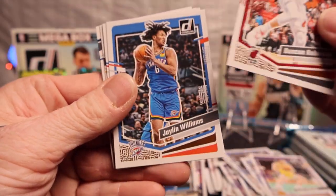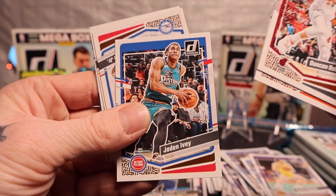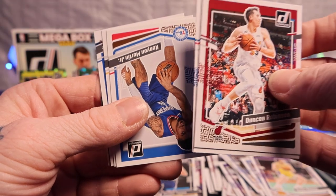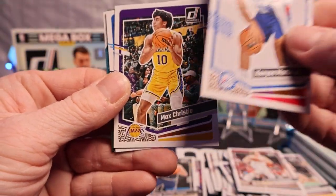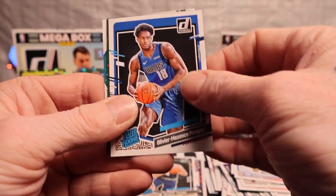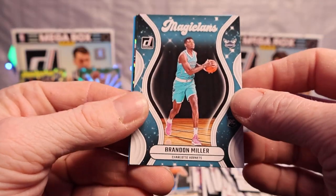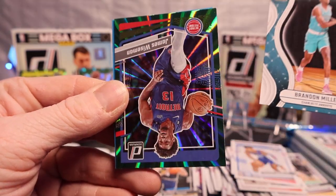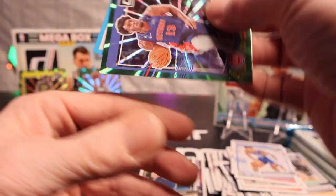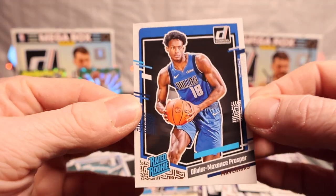So, Duncan Robinson. We got Jalen Williams. Jaden Ivey. We're going to have to put them on the side afterwards. Kenyon, Max Christie. Yeah, all right, here we go. Oh, yeah, we still got to flip this, all right? Let's just flip it. Okay, Magic rookie, Brandon Miller. And James Wiseman on the Lasers.